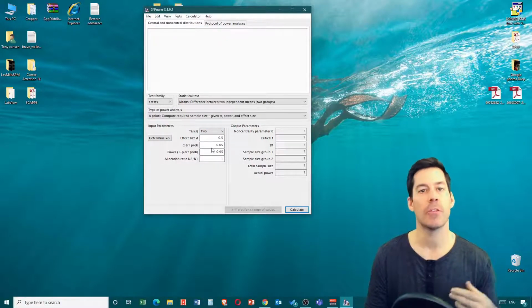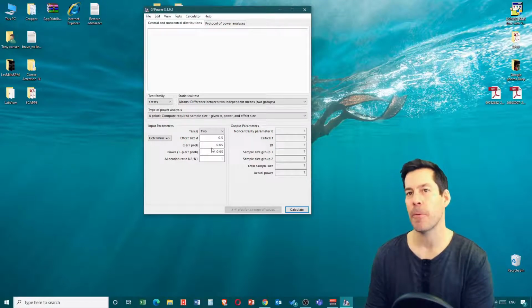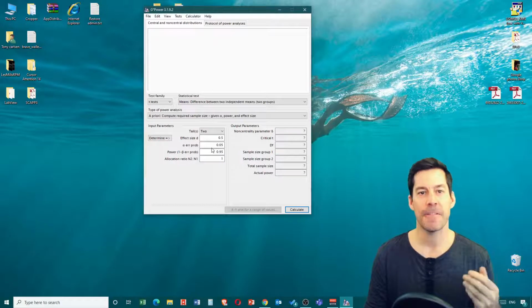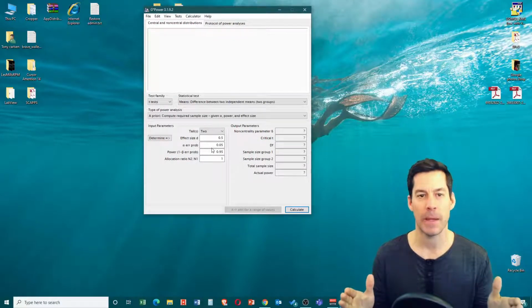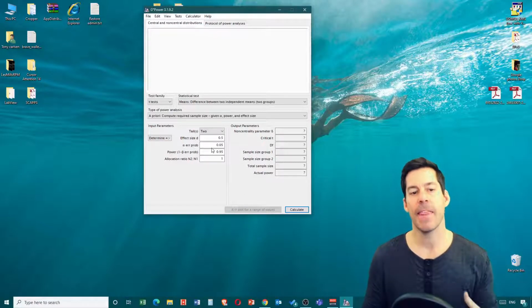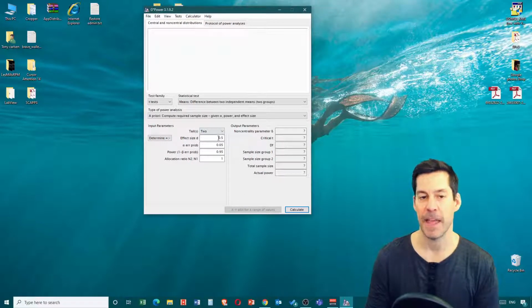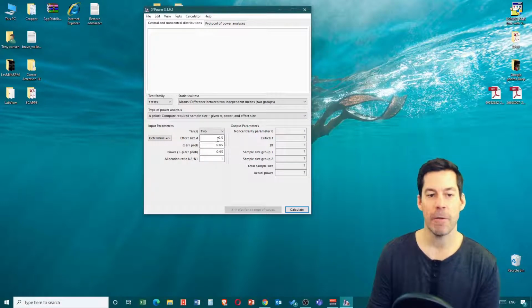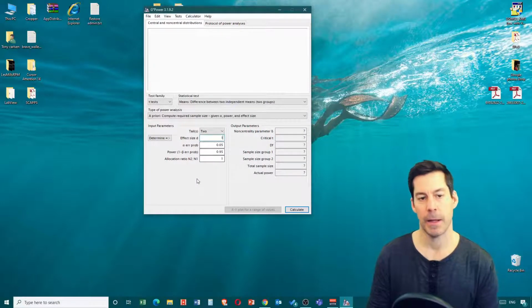We might look into another paper that did a similar type of manipulation and find out what their effect size was: what their difference between means was as a proportion of the standard deviation. Then we could estimate that. If we see that there was a difference in means of 5 and they had a standard deviation of 5, we would have an effect size of 1.